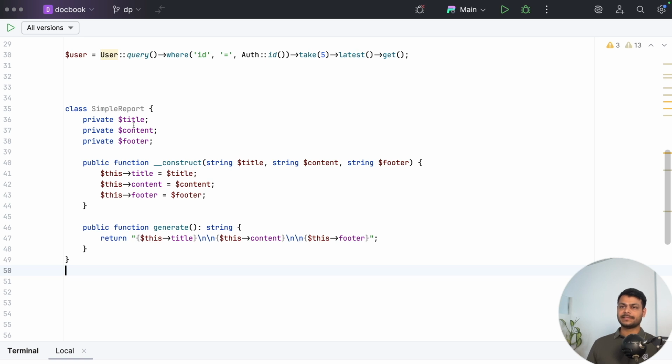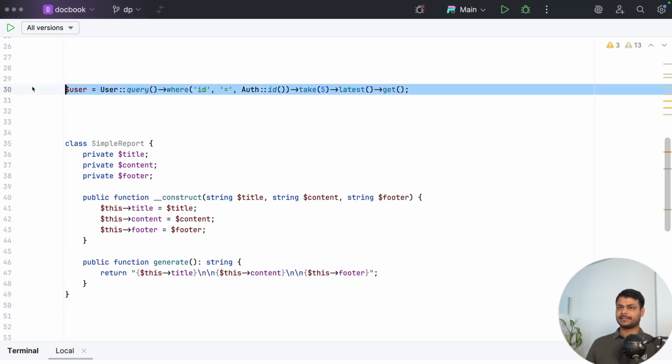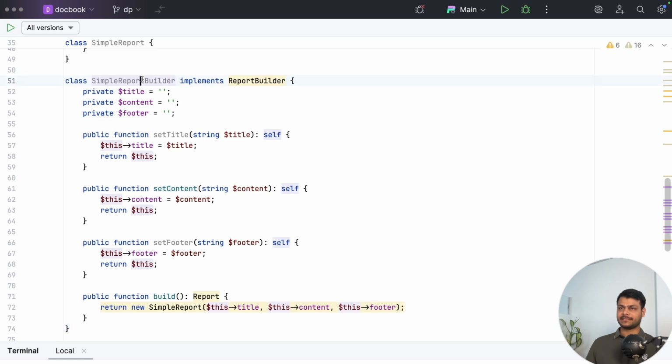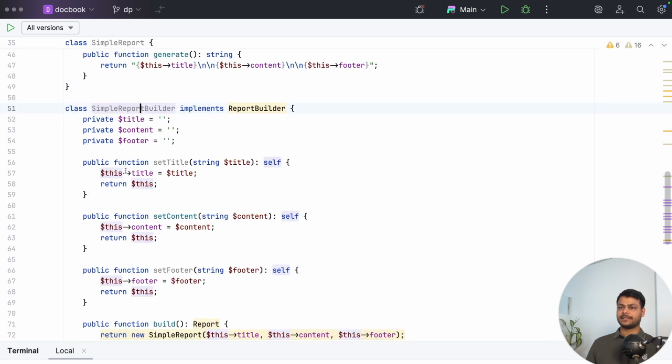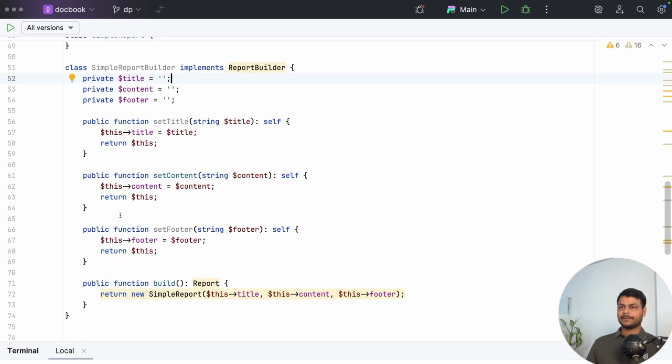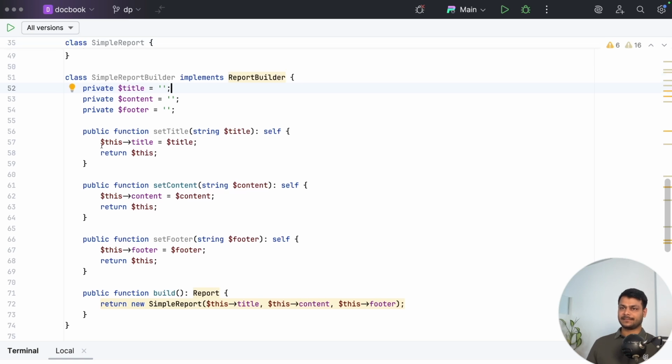Now in order to build this, we will use another class called report builder. All right, so that report builder class will help us build this report step by step, like we built the query object. So how do we do that? We will define another class. This is our report class, this is our report builder class. All right, so this builder class will also implement some interface just to make sure that these methods exist. So for now I will skip this implements interface. Just remember these are the methods in report builder interface. And so let's take a look at each method.